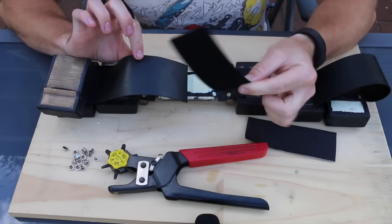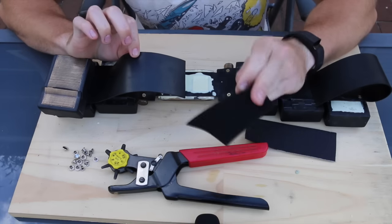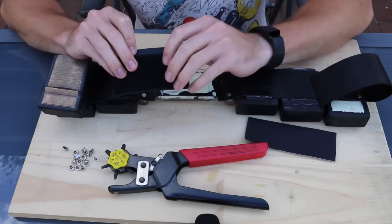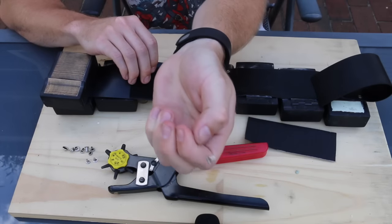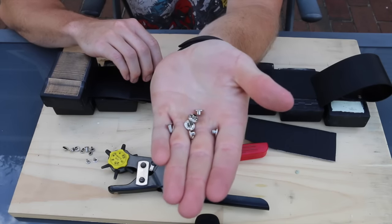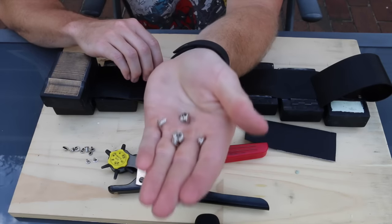Now the downside about attaching Velcro to neoprene, PVC, whatever, it doesn't really work. So what I'm gonna be doing is using a very little dab of Loctite just to adhere it in place. And then what we're gonna do is we're gonna go in and rivet the Velcro to the actual belt. Now these are called rapid rivets. These are the rivets I actually use on my Freddy Krueger gloves, and they just work for everything. I just don't use them for gloves. I use them for a lot of my props.